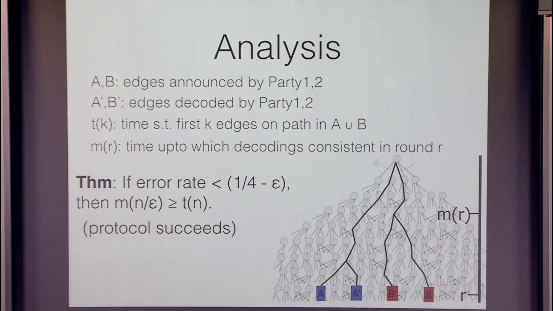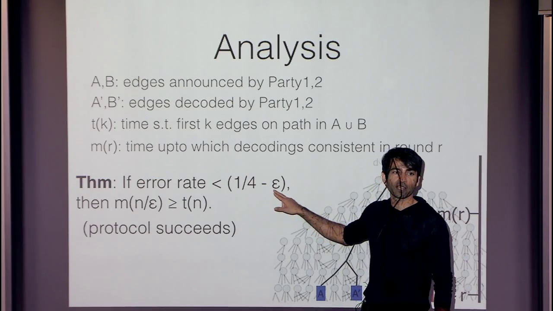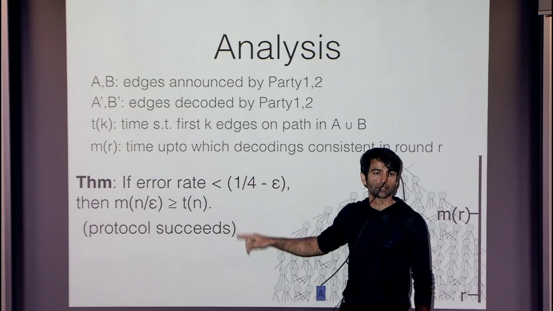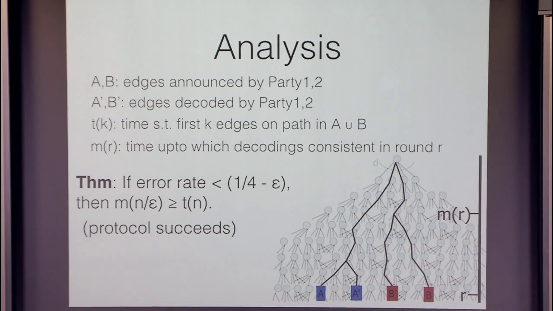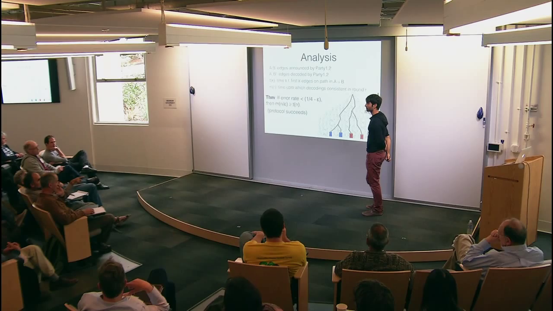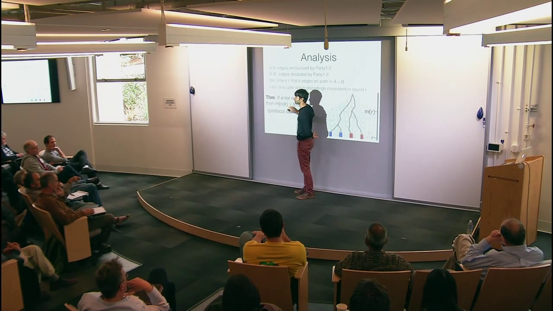It's the same epsilon. So we'll use a tree code with distance 1 minus epsilon, and the error rate for the communication will be 1/4 minus epsilon. So since we said before that the M of R can... the question is, do they know that they know? We'll prove this no matter what happens in the protocol. At this round, this will be true.